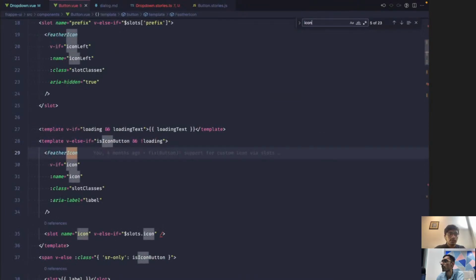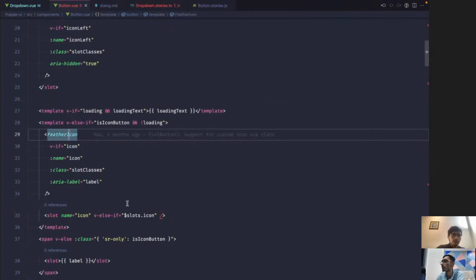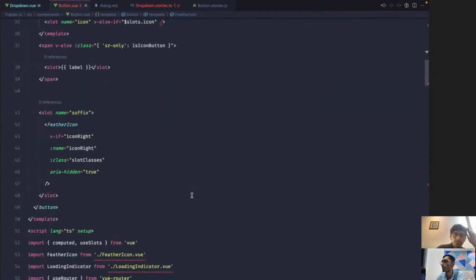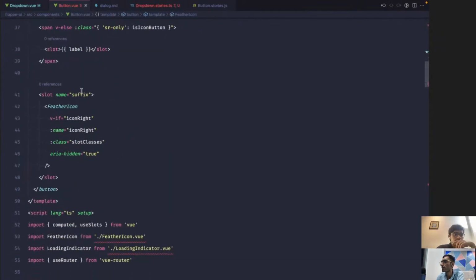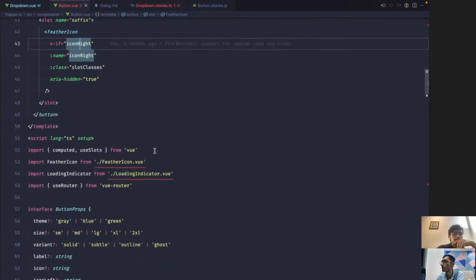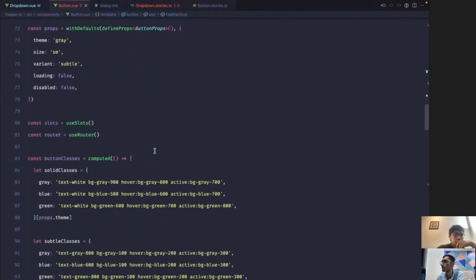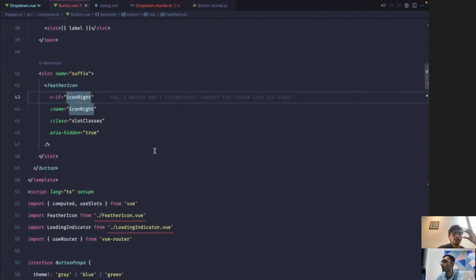Does it support icon component? Okay, it does. Cool. Then does it support icon right and icon left? Okay, it still supports icon right and icon left. Interesting. I didn't remove that. Then why didn't it work before?